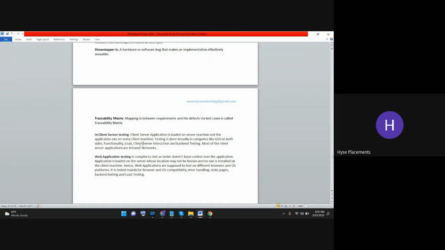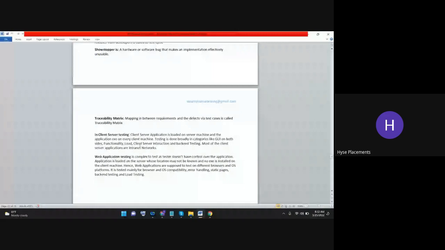Is Flipkart a web-based application or desktop application? Amazon, web-based application or desktop application? Okay, students, please say. Web-based, sir. Web-based, sir. They are web-based applications. Am I clear? See here, with web-based applications you work with the help of browsers. So a web-based application depends on the browser and operating system. But desktop applications are not like that. Directly, you install them on the machine.